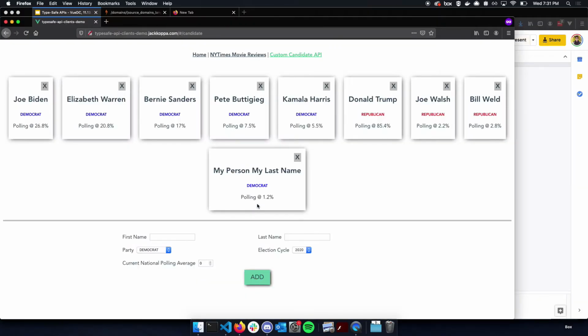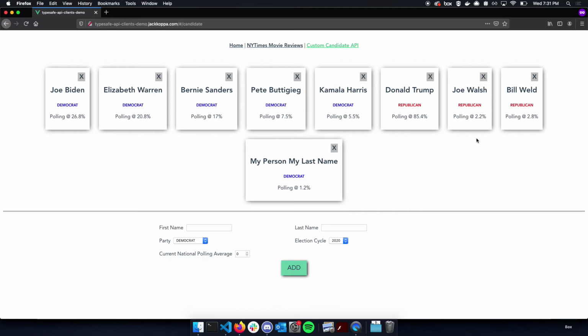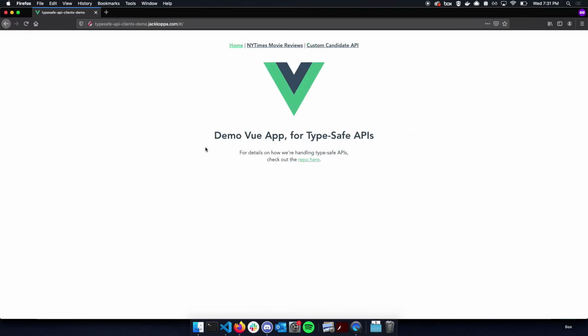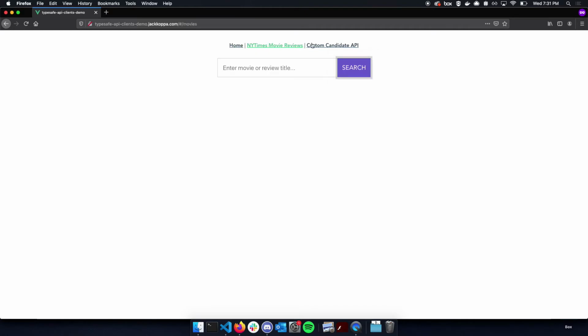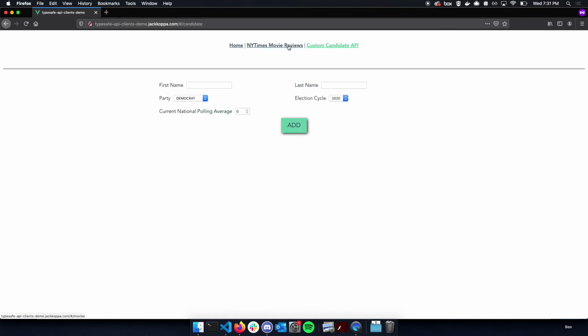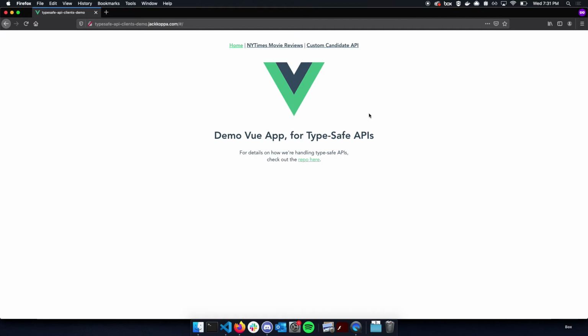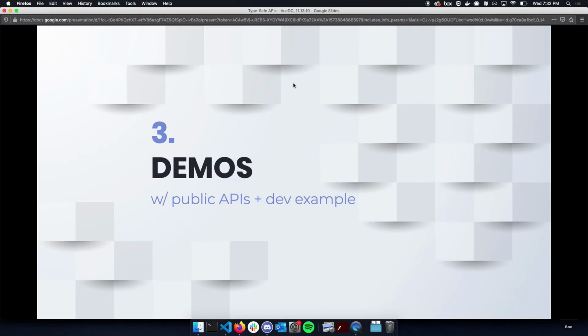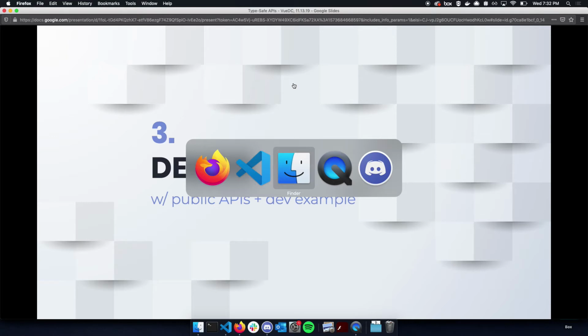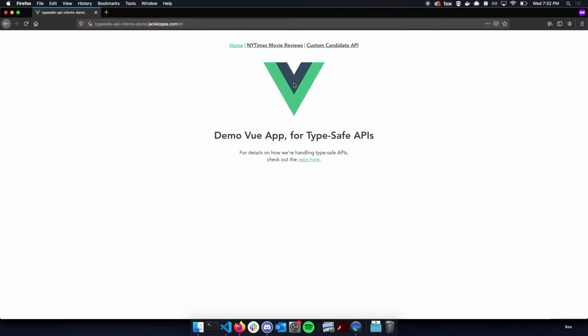All right, so let's start with the thing that, at least when we started the presentation, was working. And then we'll try to refresh and see if it's still working. We may have to come back to that one. What we have here is just the front end of an app that I put together. It should look quite familiar because this is basically the Vue default app, modified as little as we needed to give a couple different examples of how this works.